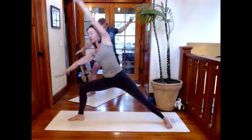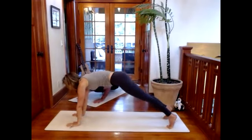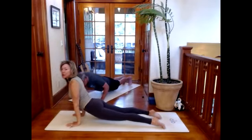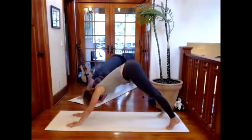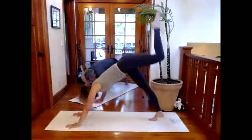Nice. Then hands to the floor. Right leg back. Pause for just a moment. High to low plank. A cobra or up dog. Downward dog. Eyes towards the back of the mat. The left leg lifts. We find warrior one.